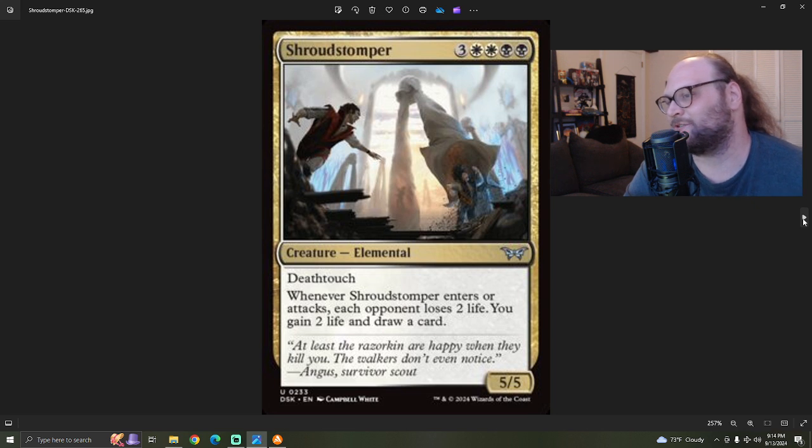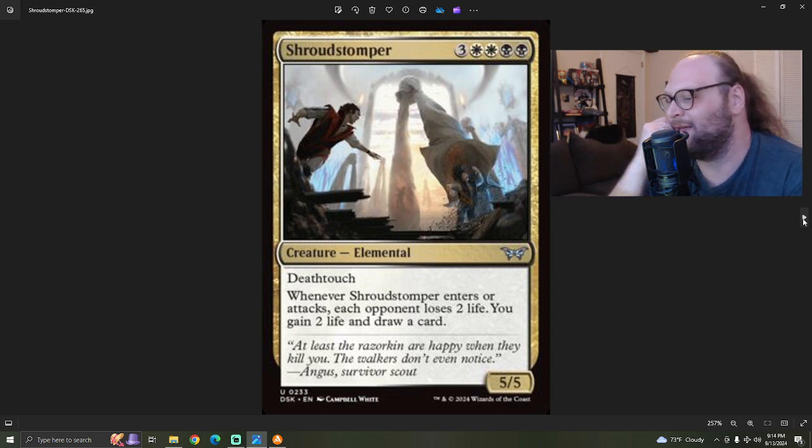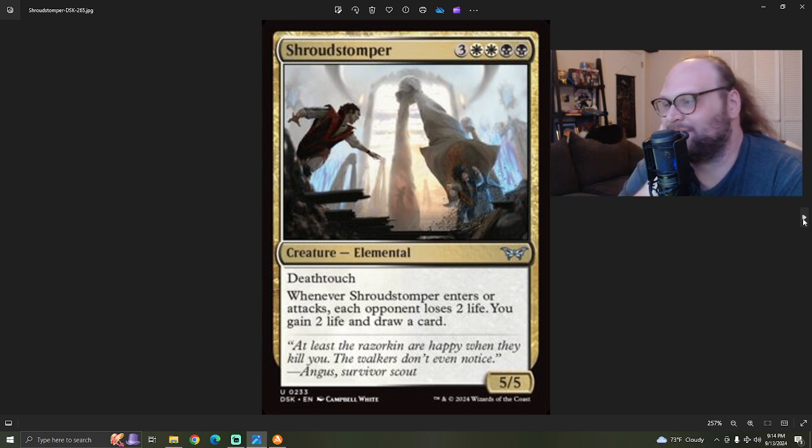But next is Shroud Stomper. Cool card. 7 mana, though. 3, 2 white, and 2 black for a 5/5 elemental with deathtouch. When it ETBs or attacks, each opponent loses 2 life. You gain 2 life and draw a card. Neat. Actually, really neat. I mean, 7 mana is too much.